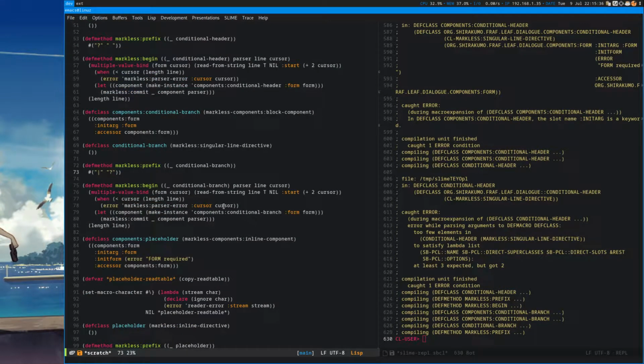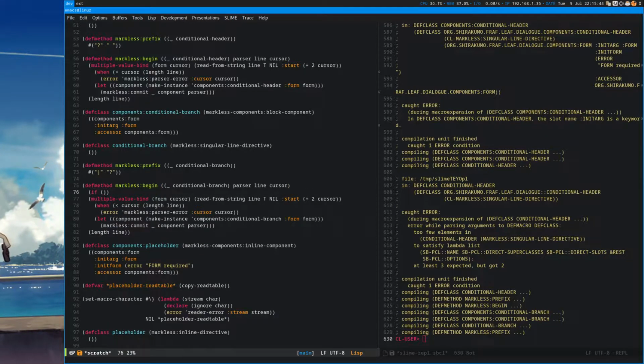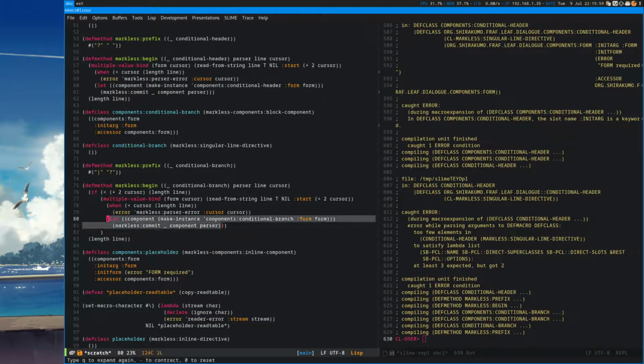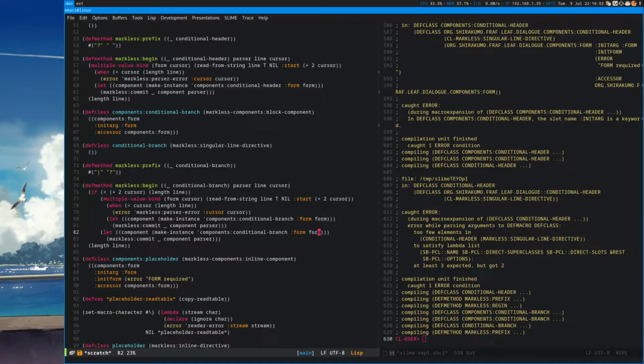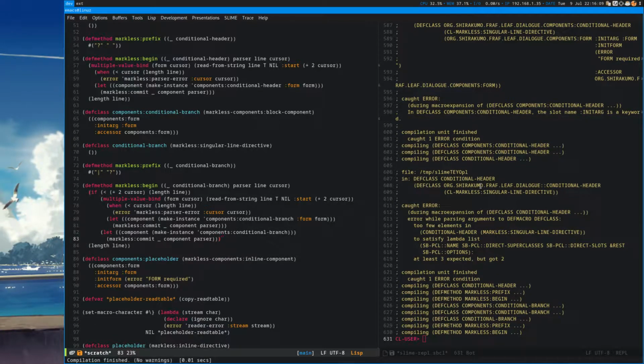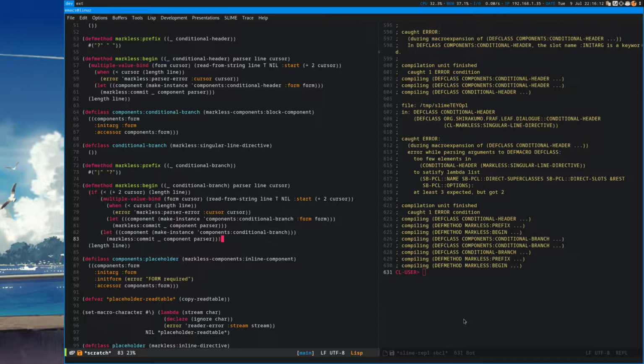Here we're gonna try so if plus smaller plus 2 cursor. Then we have something, and otherwise we simply commit it without a form. There we go. Okay, that should be it. That should be everything we need.